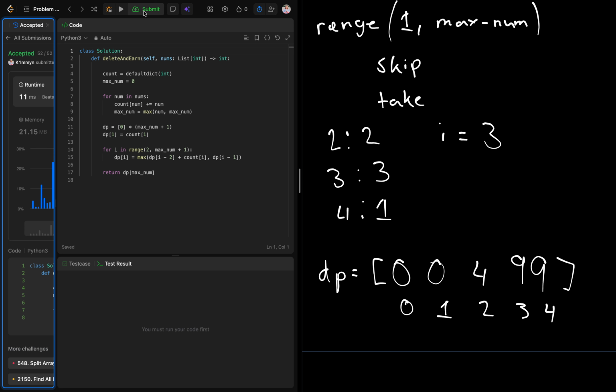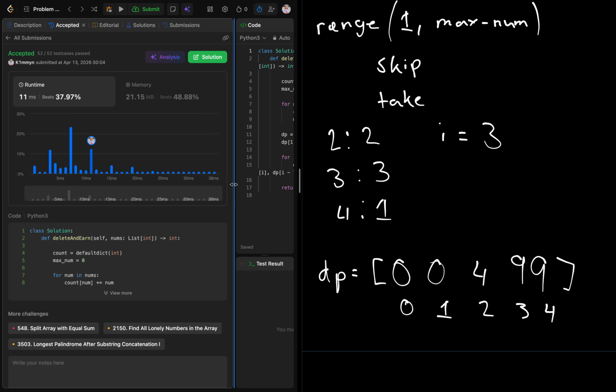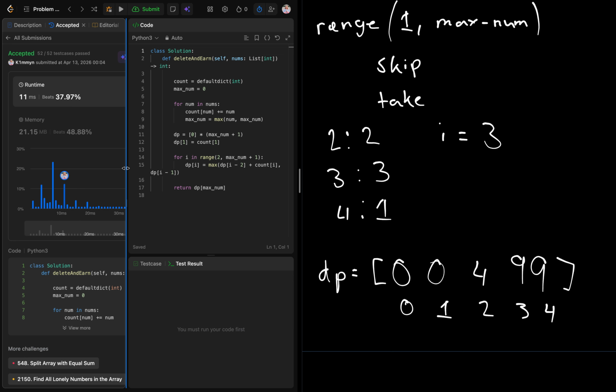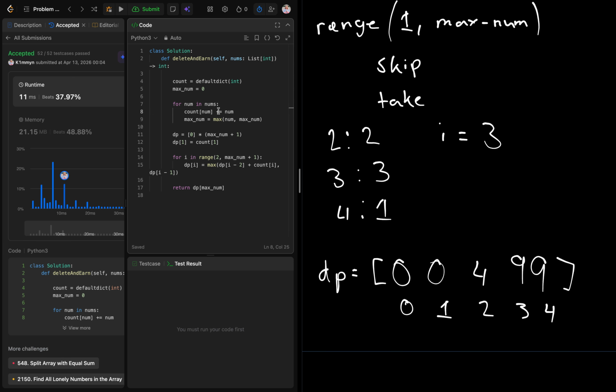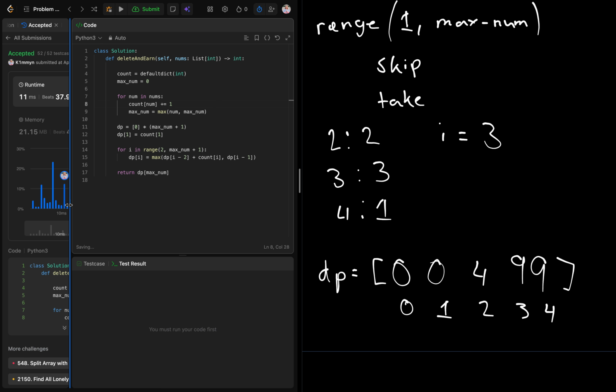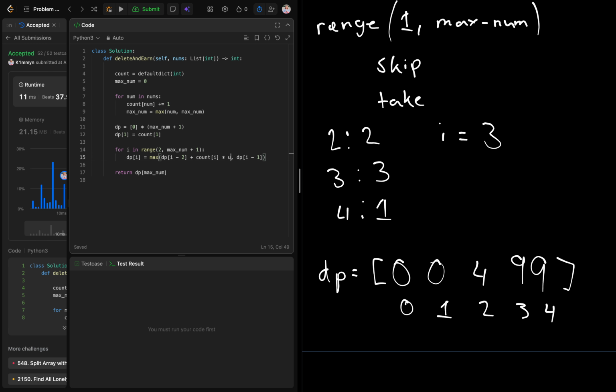So I just did this, and that will accept, and it's all right. I don't really know how to make this better. I think maybe let's equal 1, and then times i. I think that's the optimization. So just adding it a bunch of times for no reason.